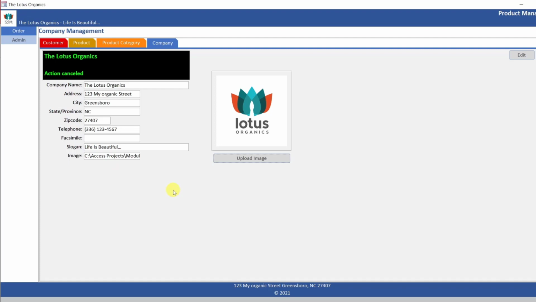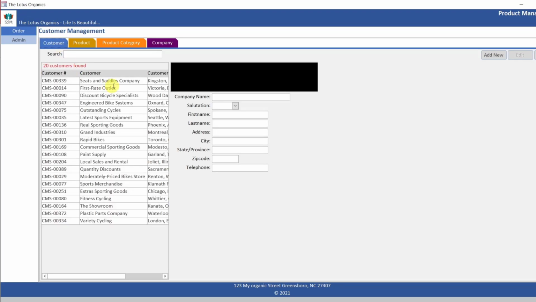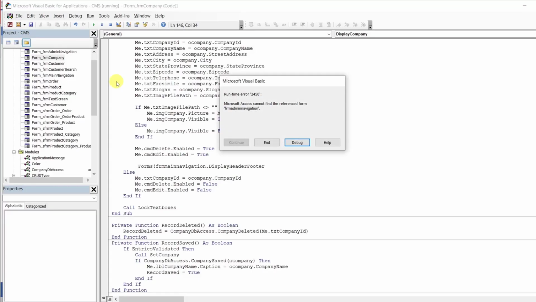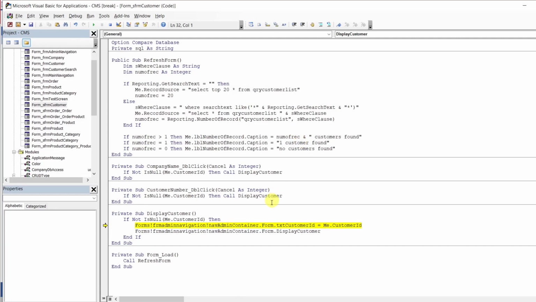All right, so now let's work with this one at a time. What happens if we double click this guy? Will it still work? Nope. See there? That's what we need to fix. Now I remember I put that form in my clipboard just now.